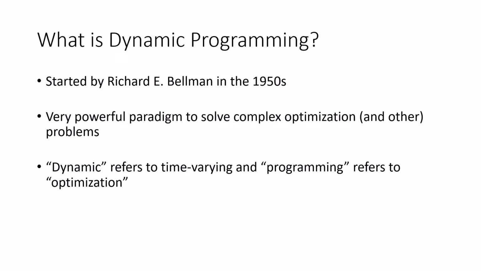And the second reason, not as technical as the first one, is that Bellman just wanted to come up with a very cool sounding name that, you know, he was assured would not be rejected by the politicians up top. The second term, programming, well, that's just another name for optimization. So it has nothing to do with actually computer programming.